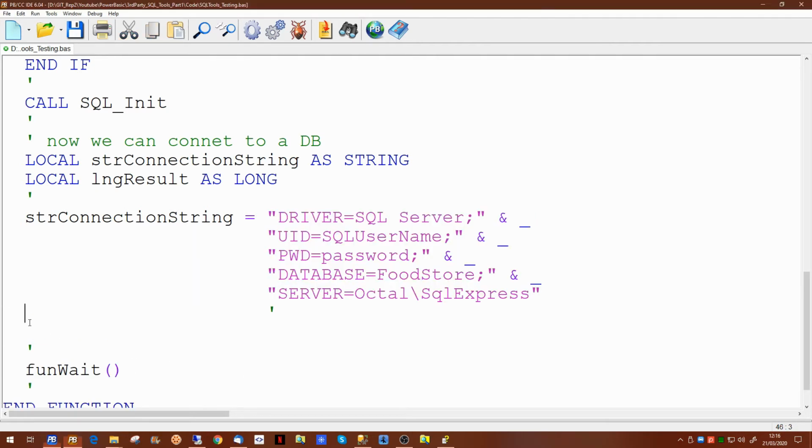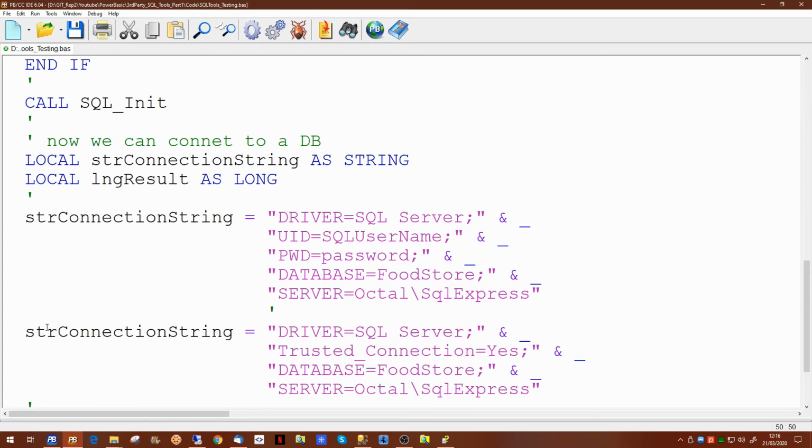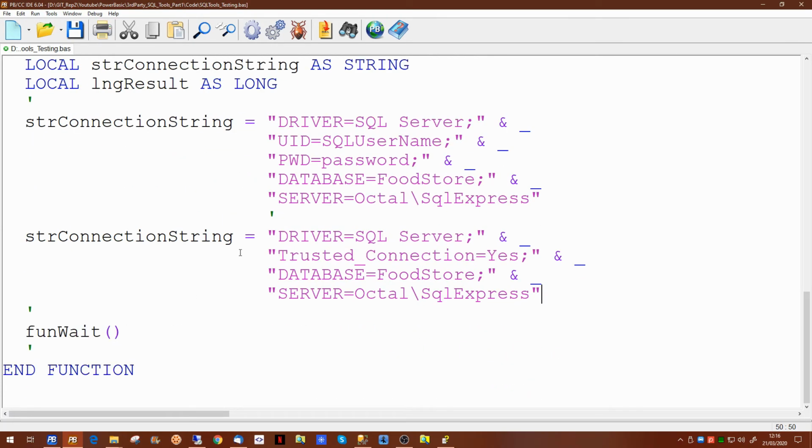What we're going to be using today is Trusted Connection. This means that the user you're signed on to the computer as has been set up with specific permissions in the database itself. This saves having to give a username and password inside our code. This usually is an important step on big production databases so that the password and username are not embedded in the source code and therefore no one can know it.